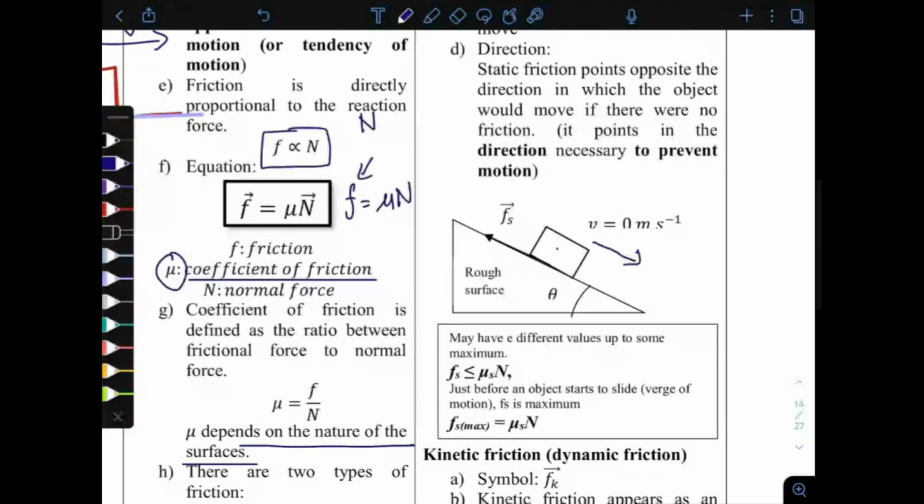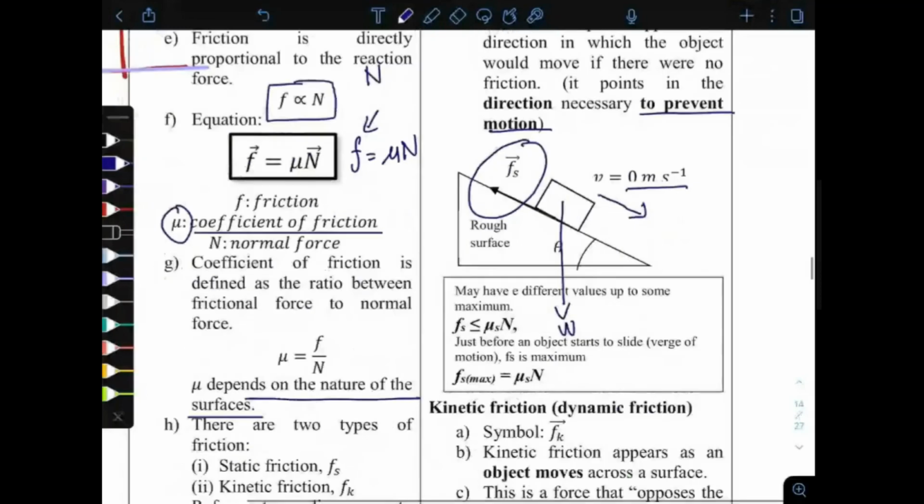You're going to experience W in this direction. W kamu downwards. Therefore, you will experience motion downwards. Dekat sini ada tendensi untuk dia slide ke bawah. Maka disebabkan it is still at rest, V sama dengan kosong, tapi ada tendency to slide down, kita akan experience frictional force in the opposite direction of tendency of the motion. Okay, static friction punya direction is always to prevent direction of motion walaupun objek itu belum bergerak.